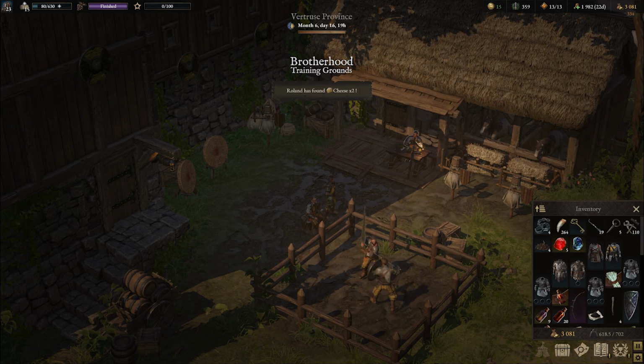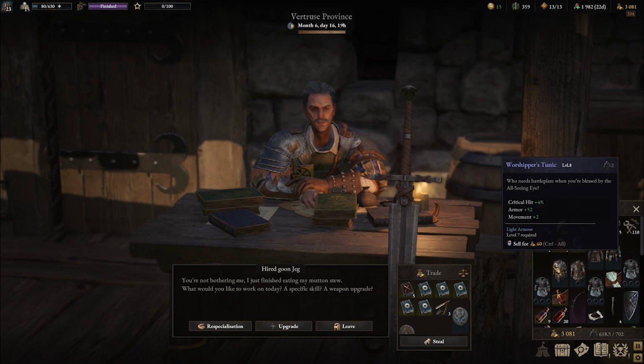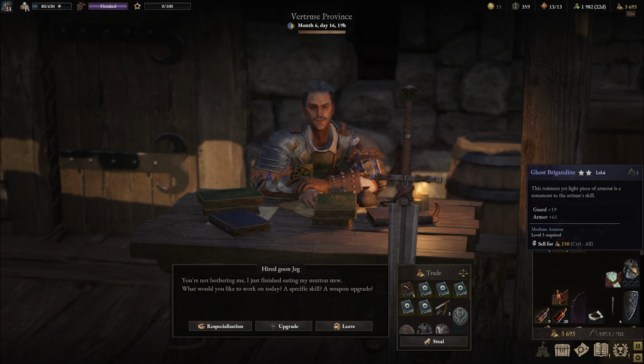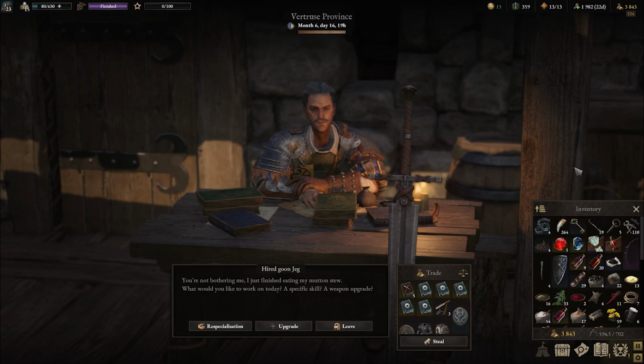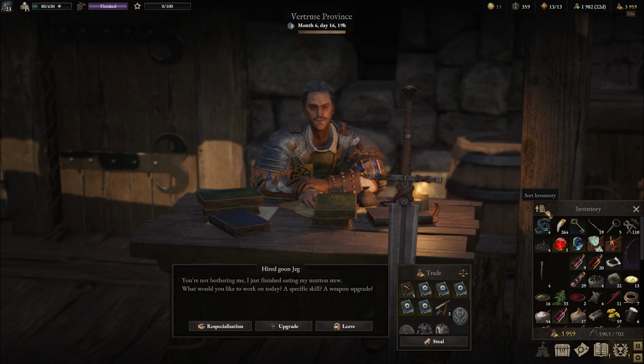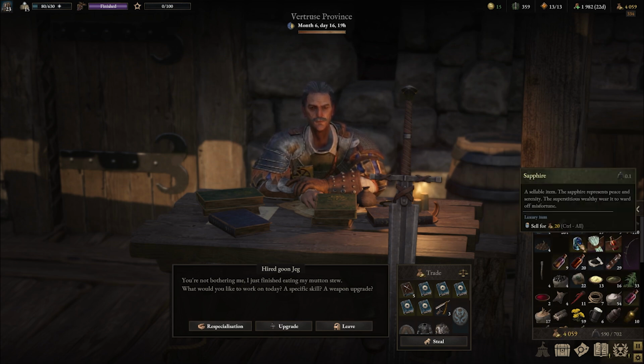Roland's found some cheese from somewhere. That seems to prop quite a lot. What would you like to work on today? So instead of this armour that we've taken off. Weapon upgrade? I might sell this as well. No one needs it. I crafted one more than I needed. Sell all the gems as well.